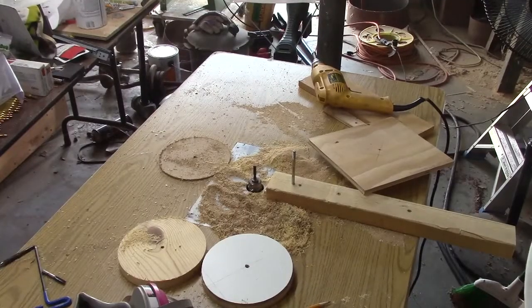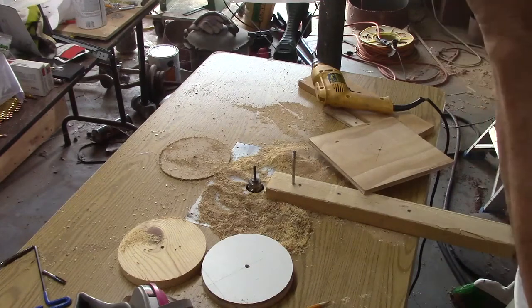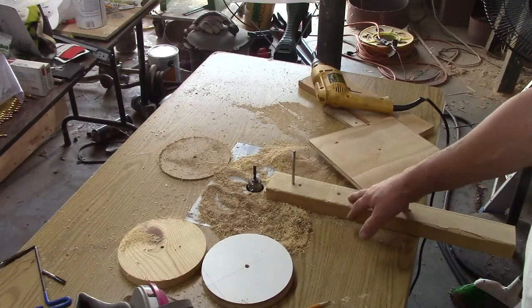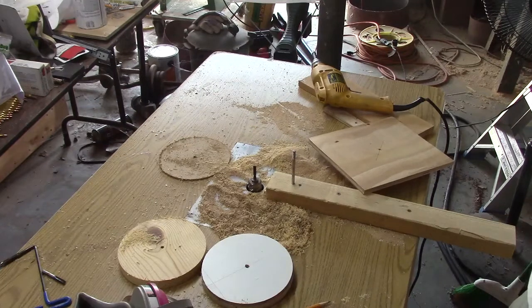Okay, so the first template, I think I was pushing it way too hard, getting through that much material with the dull cutter, and the diameter didn't come out quite right. And I went ahead and moved the pivot point just a little bit, because these holes aren't all that critical anyway. I don't want to do this too many times, so I opened it up a little bit. I'm going to cut a template.